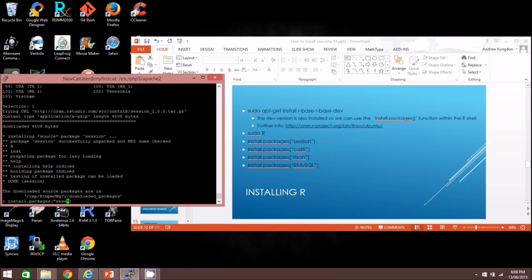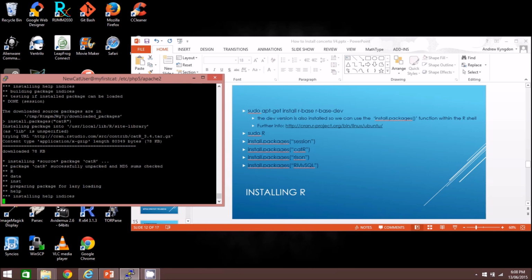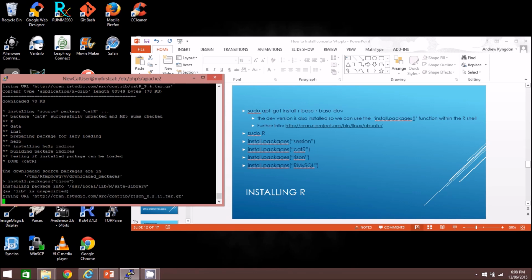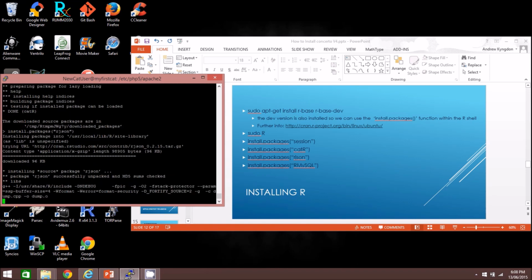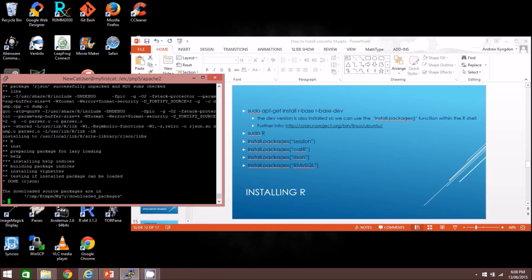Similarly for cat-R, JSON, MySQL. Take care with your capitalization because R is case sensitive.